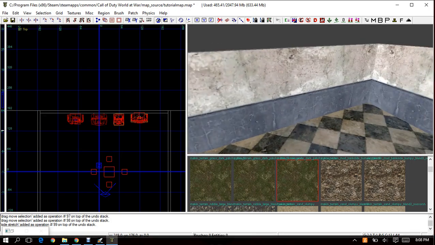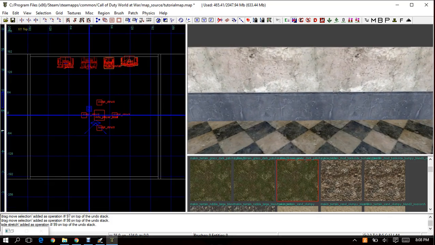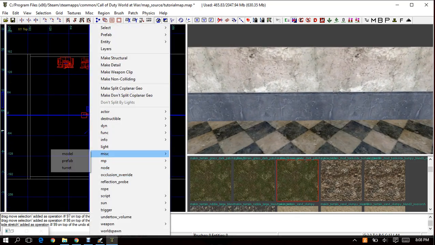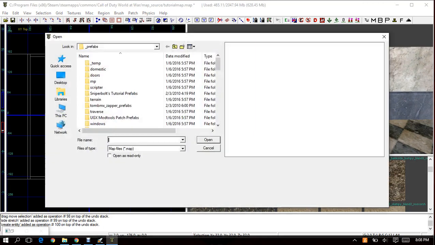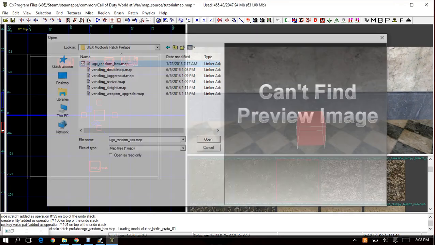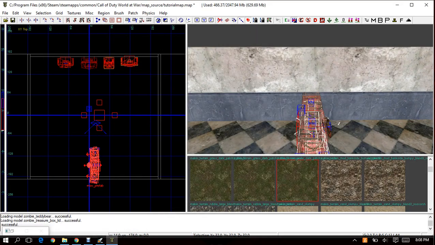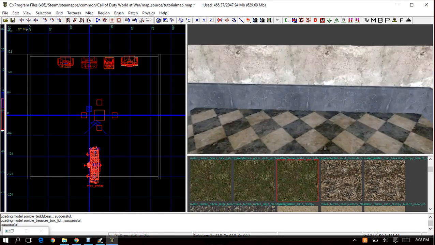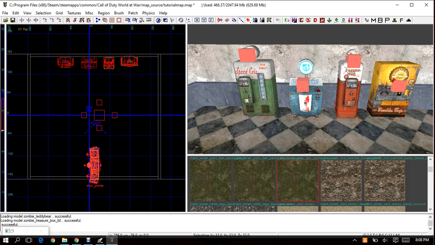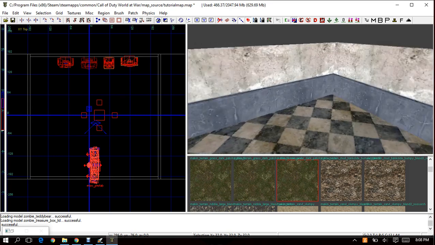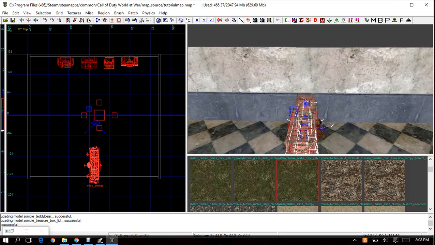Alright, so I'm gonna actually add the box on the other side. So we're gonna right click, go to misc, prefab, UGX patch prefabs, and UGX random box. Alright. So if you place these and they were not where you wanted them, like if you need to rotate them, I will show you how to do that. So this box, we actually need to rotate.